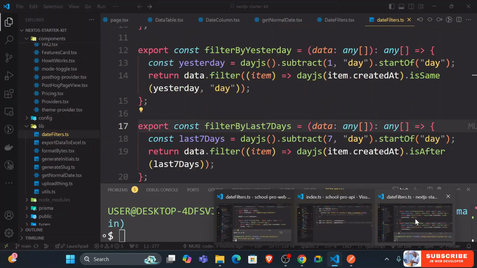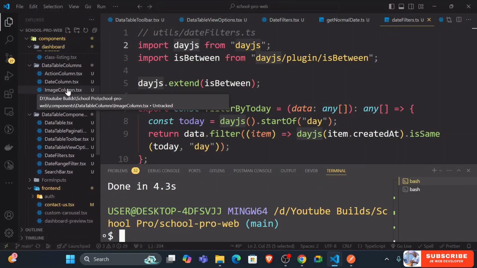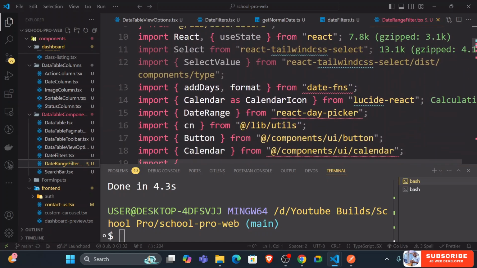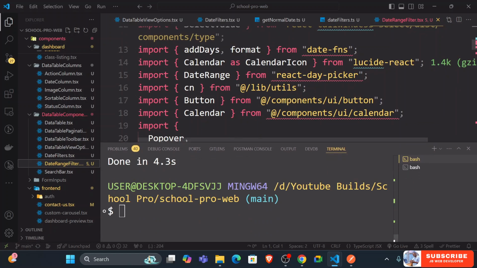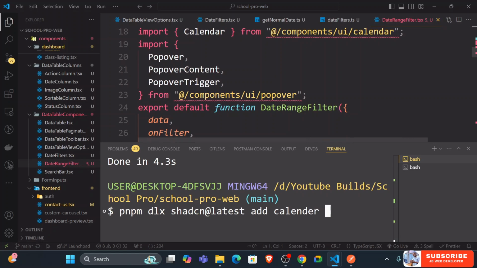Okay, and then we can just go back to other columns. So date range filter. Okay, so this one uses a couple of things. First of all, it uses shadcn calendar. So you can say calendar, and then we have popover, just like this.